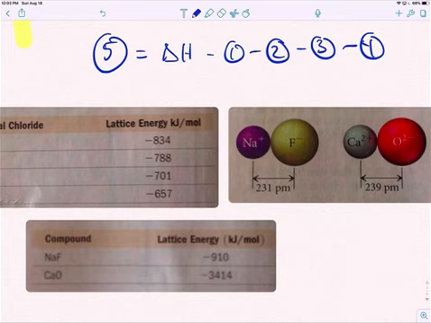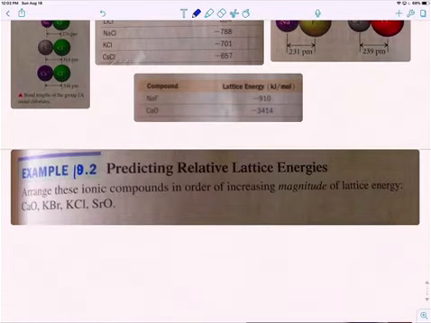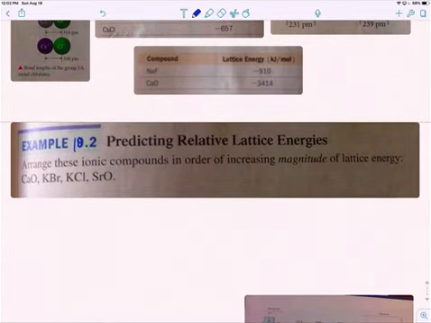900 times 4 is 3,600. And that's exactly what we expect because the charge is double, so it's Q1, Q2, plus 1, minus 1 versus plus 2, minus 2. You'd expect about 4 times. Why isn't that exactly 4? Well, because calcium oxide is a little bigger, so it goes down. It's a little under 4 times, but it's about 4 times, so that fits. The more important thing is charge. Charge has a more profound effect than size.